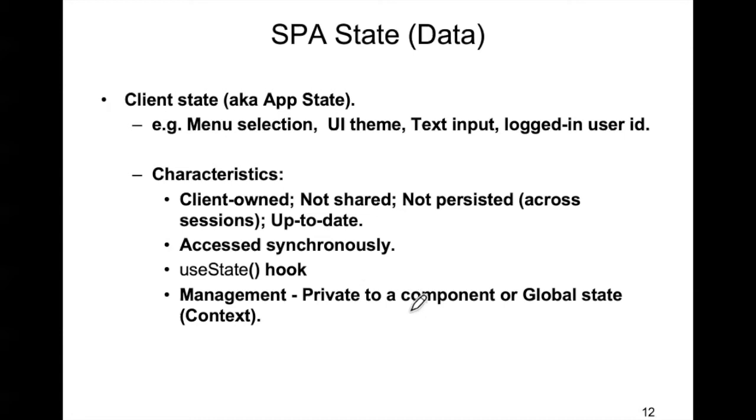Now, the last thing here I'm talking about, where exactly within our code base should we manage client state? One option would be that each component would manage its own part of client state. That would be good from a separation of concerns point of view. If some of that client state had to be shared with multiple components, then as we've just seen, we could use a context to store that particular aspect of client state in. So there are two reasonable options for client state data.